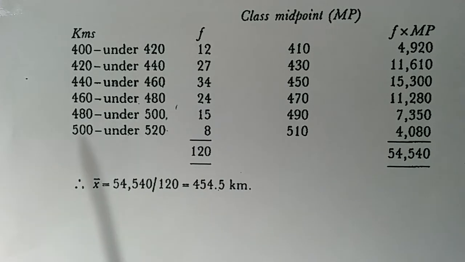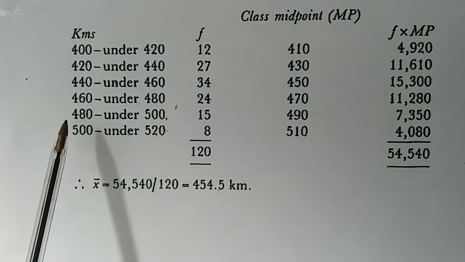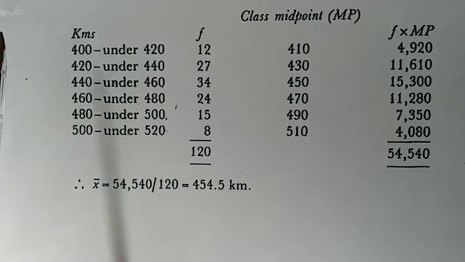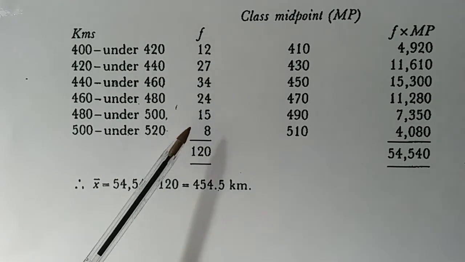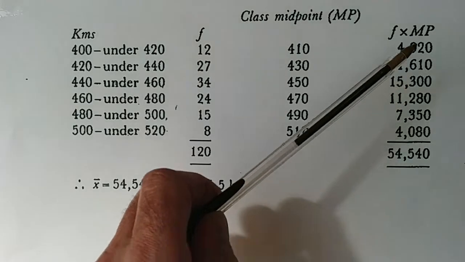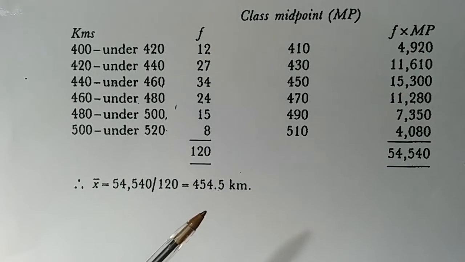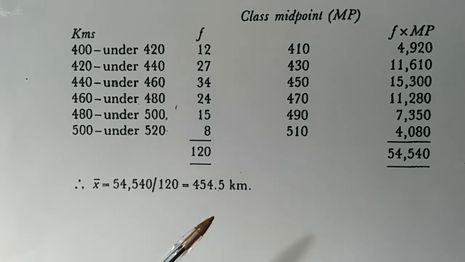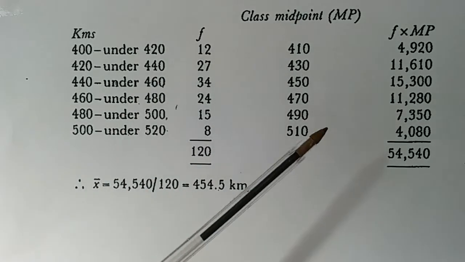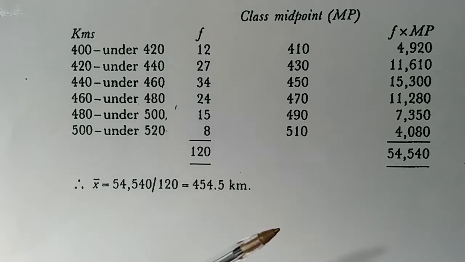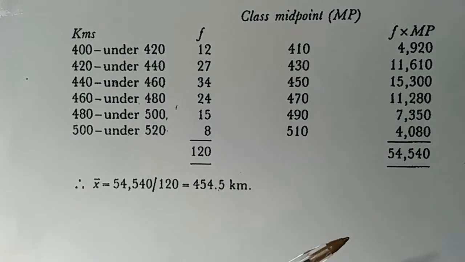Now, what we are going to do with the data in this form is find the mean, which means we are going to take representative values for all 120 items and effectively provide them with the total. But I'm just going to lead you through the steps. This process is exactly the same for all the other exercises that you will see, and the tables are drawn up in the same way. You won't actually get the table completed for you in the exam. You'll have to do it.